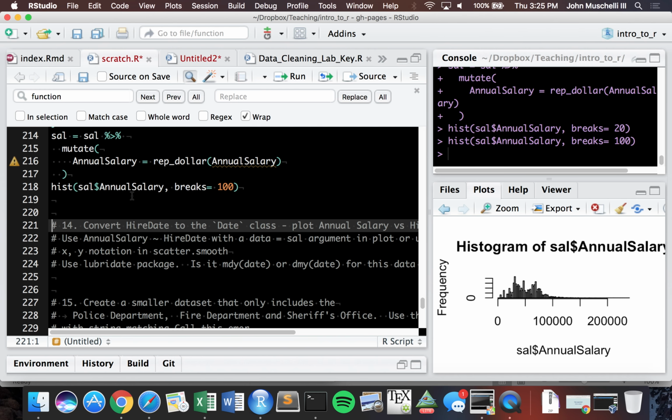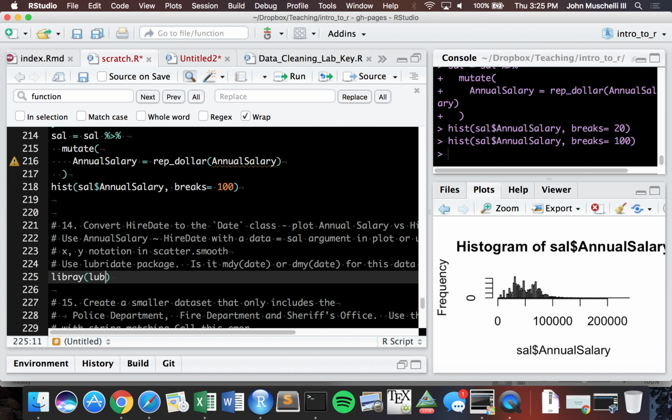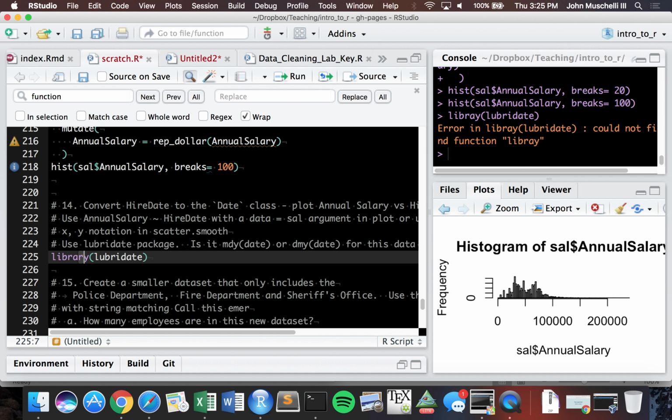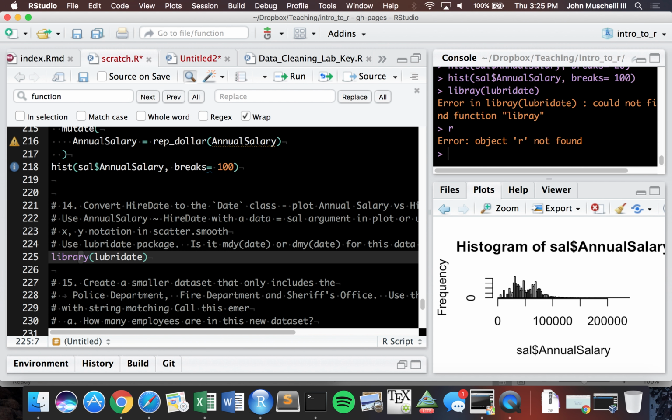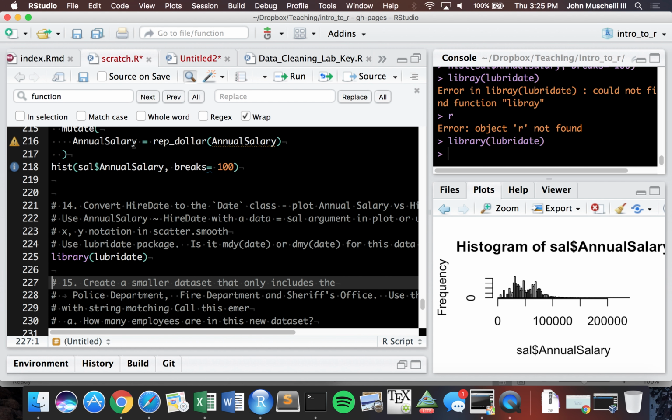So what is the package we use for dates? Lubridate. One thing you should note, if you start typing library and don't type it right like I do all the time, it won't turn a fun color until you put it correctly. So if I just did this, it says, I don't know the function library, right? Usually if the color hasn't changed, something's gone wrong. If you spell function wrong, for example, that won't give you a function.